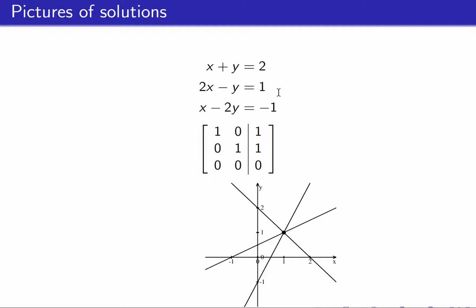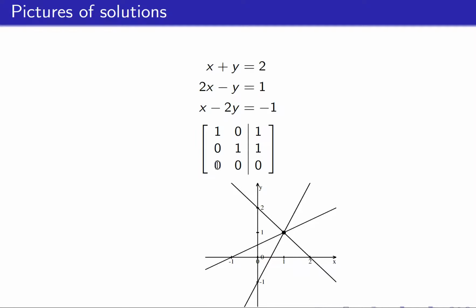Here's another example. I just changed this number a little bit. In this case, we actually have a solution. This point is on all three lines at once. The way this worked was that there is a relationship between these, so you can go with just two of them, and that would be enough to pick this point. But in fact, you took all three of them.